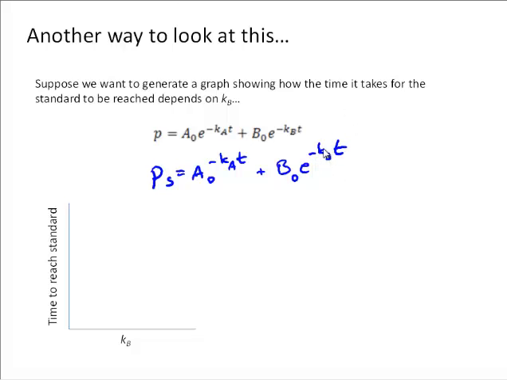And what I want to do here is plot, now I'll call that the TS, I want to plot TS versus KB. And to follow the same approach that we used, we need to solve our equation for TS. And then we might be able to generate some plot where we have the time to reach the standard as a function of KB.